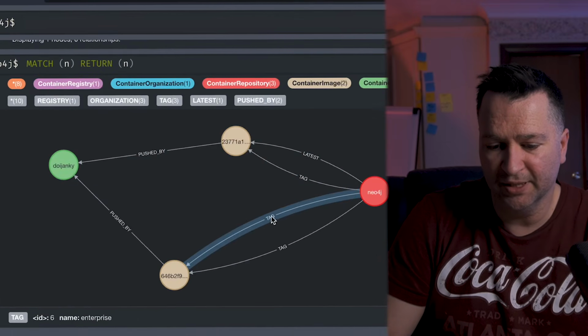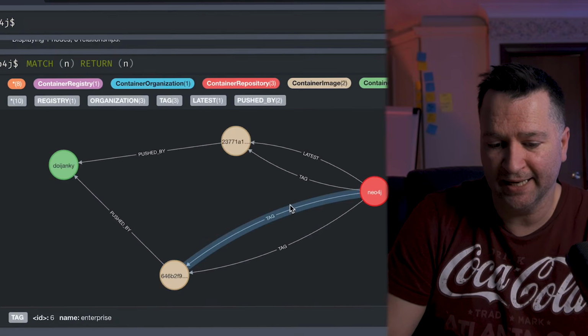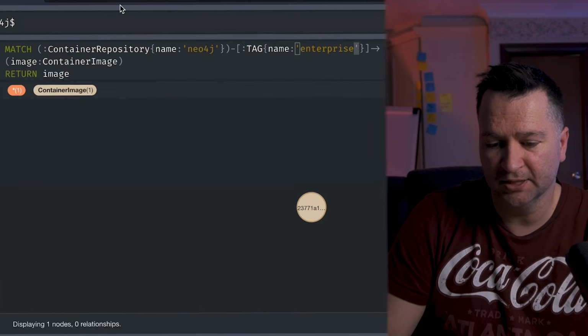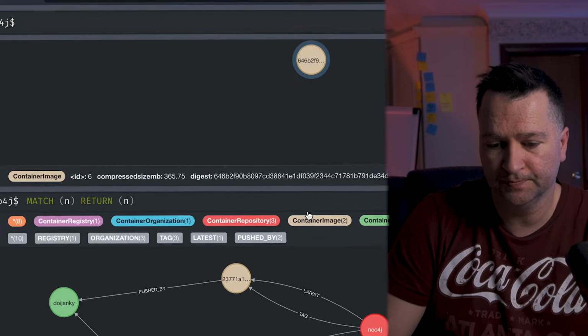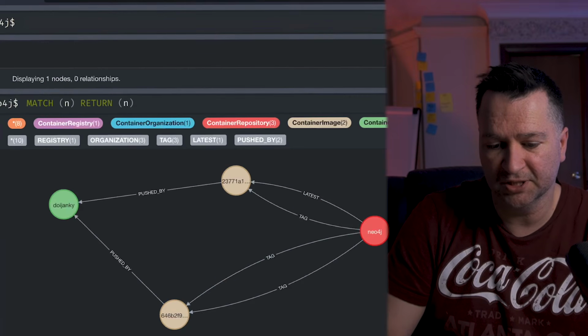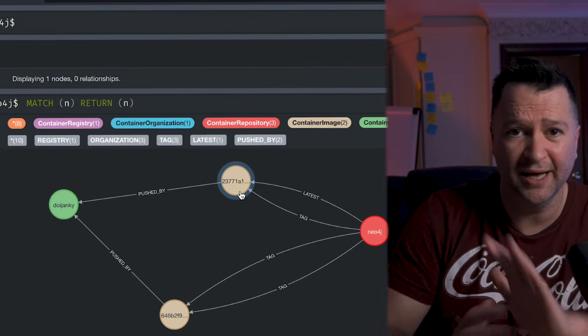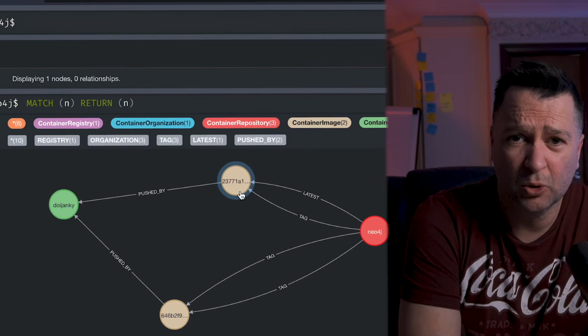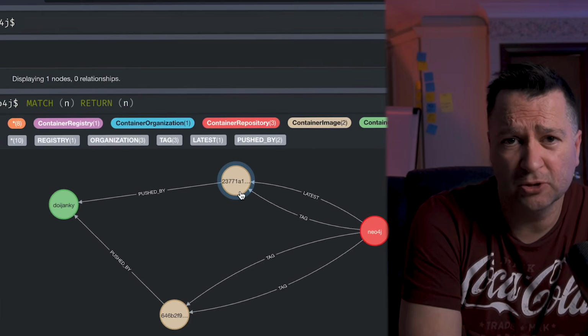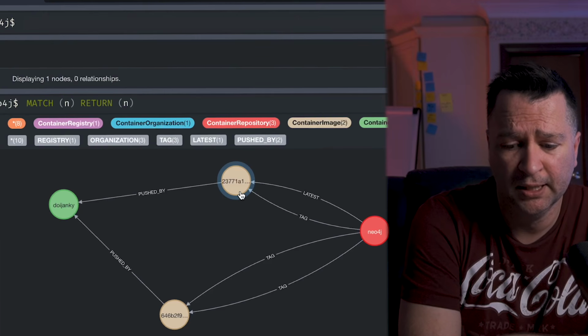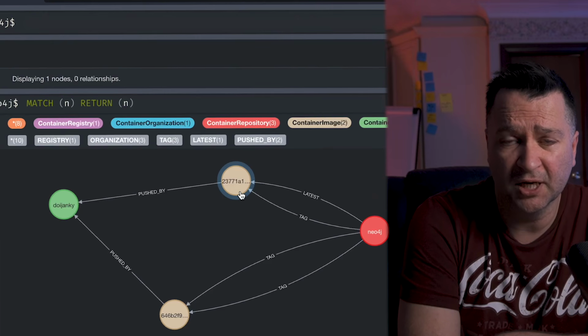If you remember in this example here, this tag here has got the name enterprise. So if I run that and then hit play, you see it's now returning 646B, which is this one. So it's followed this path. It's ignored latest, it's ignored this one before. So as you can see, you can run some really complicated queries and start traversing things very, very quickly through the Cypher syntax.